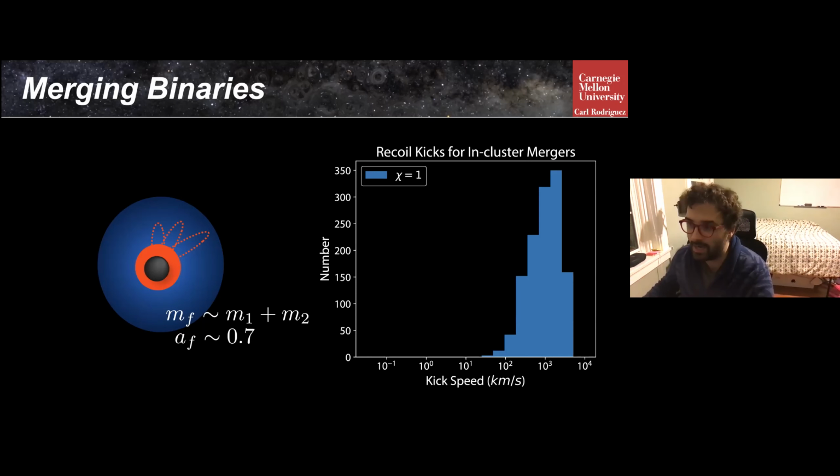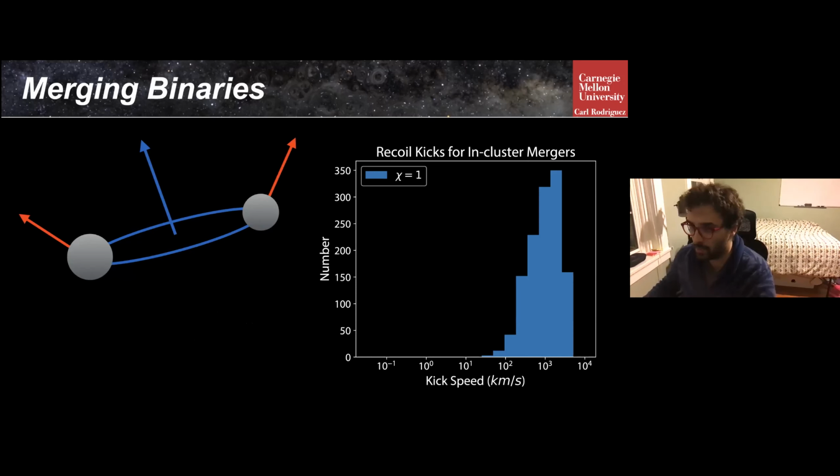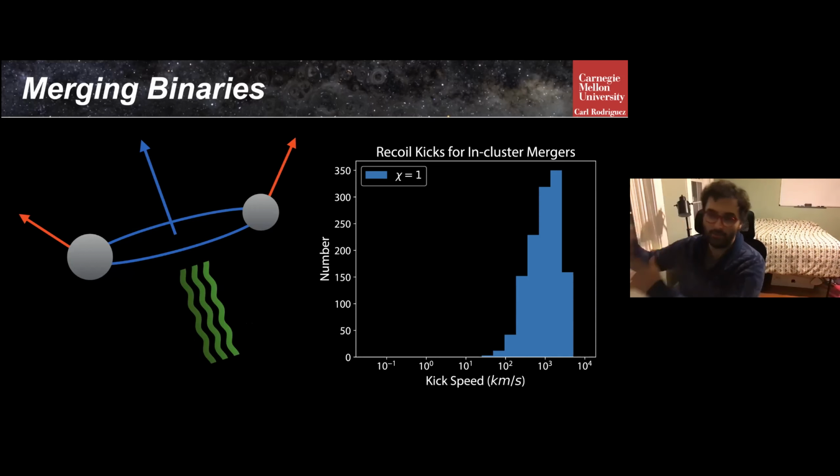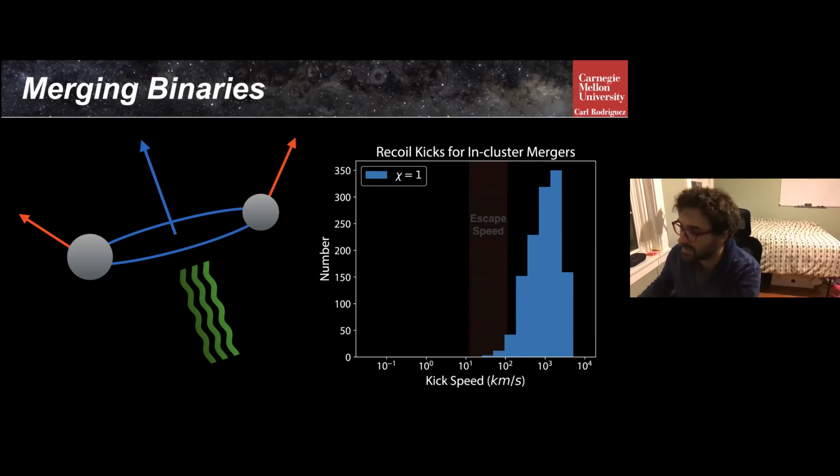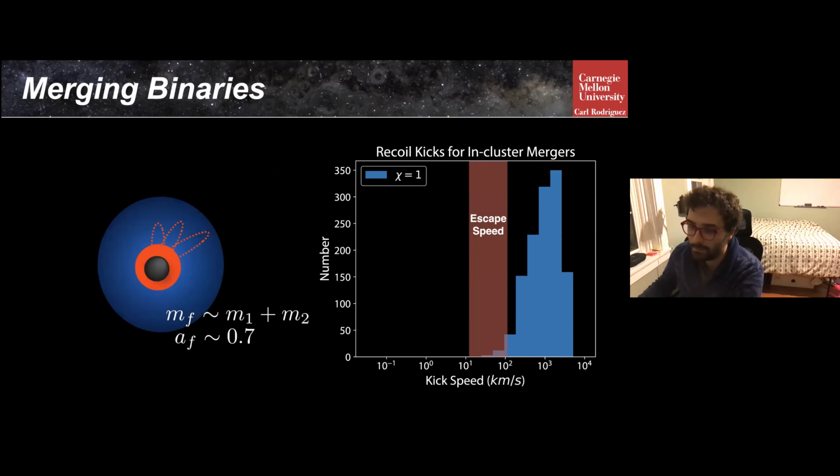That effect essentially arises from asymmetric emission of gravitational waves. If there were no spins, this would be a purely axisymmetric system. You would not expect a preferred direction for gravitational wave emission. But if you have a particular spin-orbit misalignment, you can actually create a significant emission of gravitational waves, and the momentum they carry, in a preferred direction. Since the escape speed for these clusters is typically maybe 10 to 100 kilometers a second, most of these binaries would go flying out of the cluster.